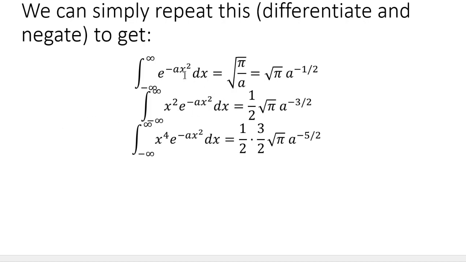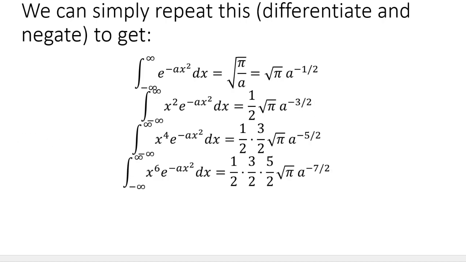We can differentiate this thing, and another negative x squared will come down, and it'll give you negative x to the 4th, and you multiply by negative, and this is what you get on the left side. On the other hand, when you differentiate this by a, negative 3/2 will come down, and because we are multiplying by a negative sign, you end up with 1/2 times 3/2 times this with a to the negative 5/2. Again, negative 3/2 minus 1 is negative 5/2.